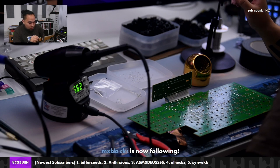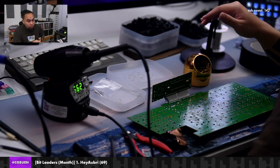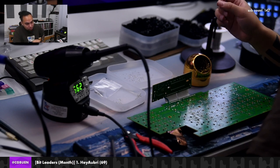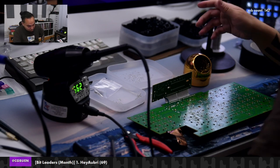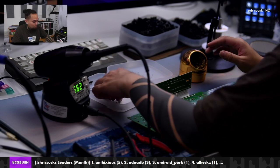MX Black's welcome. Oh, diodes. These are not diodes. They're not in-switch diodes. They're in-switch jumper wires. So the jumper wires just make this connection that's not the same as the diode connection that you'd have in a switch. They literally just look like this.